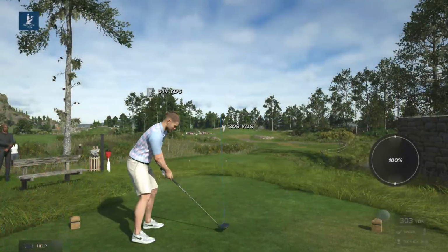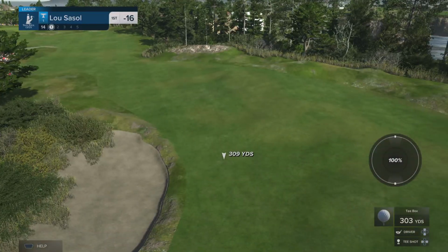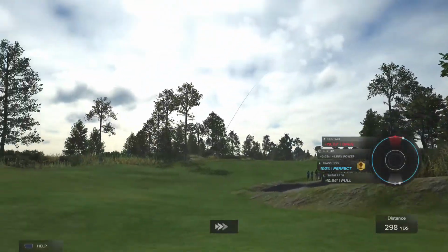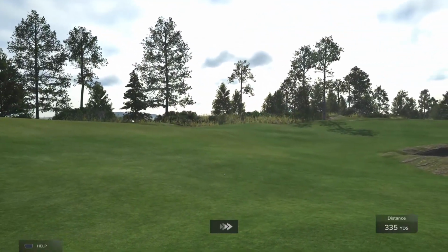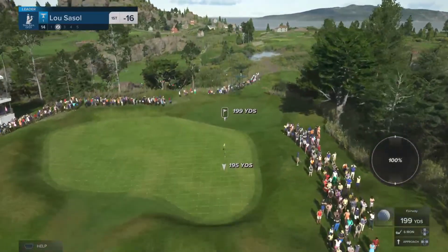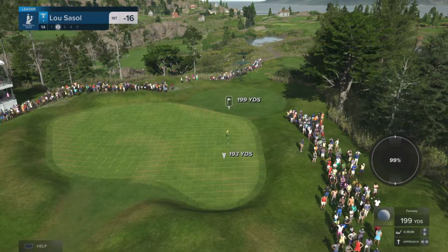This hole is a par 5. Big swinging dogleg from right to left. Avoid that fairway bunker down the left if you possibly can. The coolest feature about this hole is this little amphitheater they've built around the left-hand section of it. This is a really stunningly built green complex. I like it. I like it a lot. This shot from around the 200-yard marker.